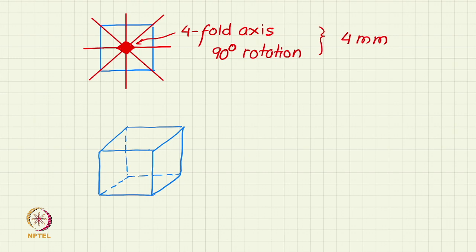For example, one very obvious one: the four-fold symmetry axis which passes through centers of a pair of opposite faces. So you have a four-fold axis there. That is, by 90-degree rotation, the cube will come into self-coincidence. It has other four-fold axes. I leave that for you to work out.